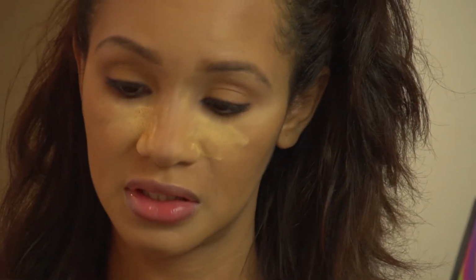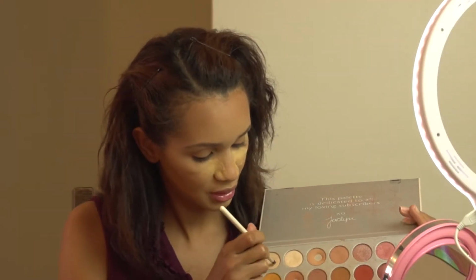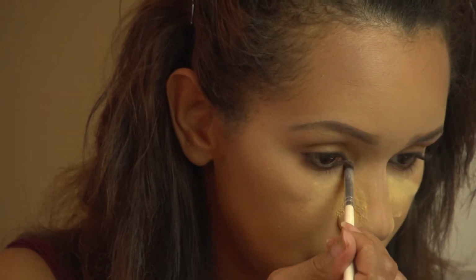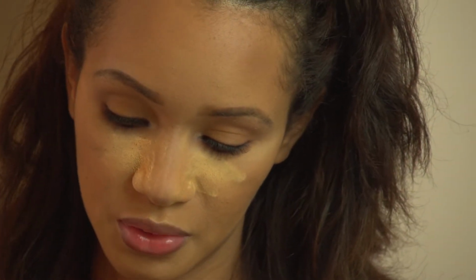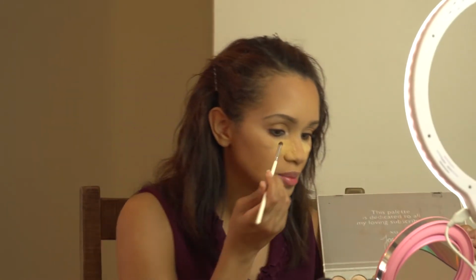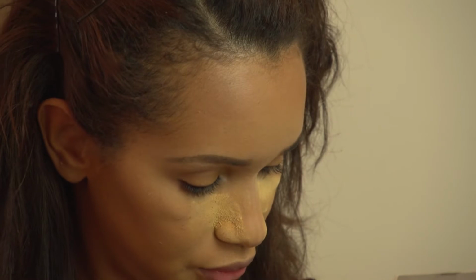And that really softens up the look. Taking my inner corner brush, I'll be dipping into the color in Light and Beam and just taking it into the inner corner slightly. And there's just a little dot of a highlight on the inner corner. And switching across to my brow bone brush, the GH42, and dipping into those same two colors and just bringing it right at the high point of the brow, the arch.